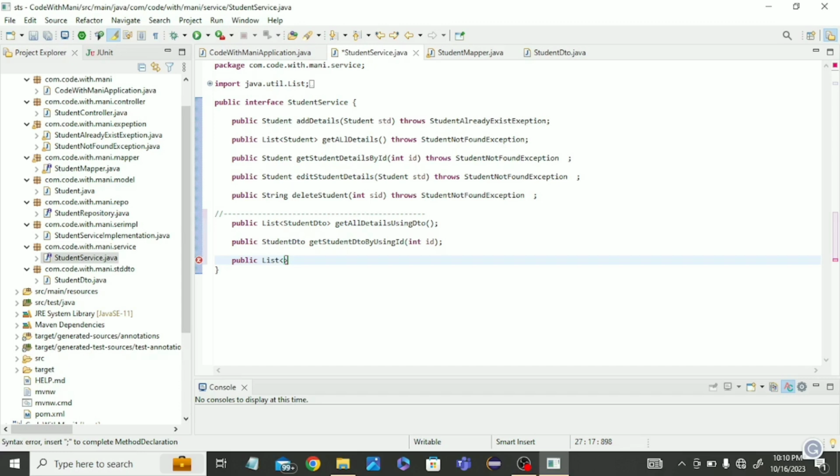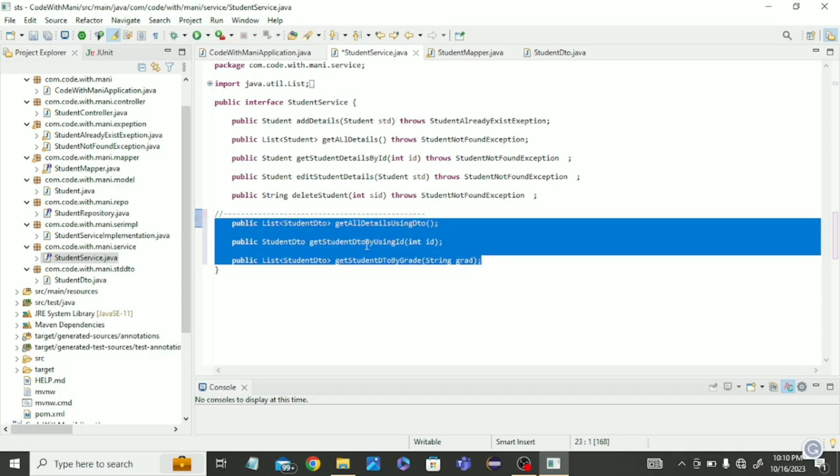So we have to take a list, because this is the list of 5 students who have A grade, B grade, according to that. So get student DTO by grade, String grade. Done.